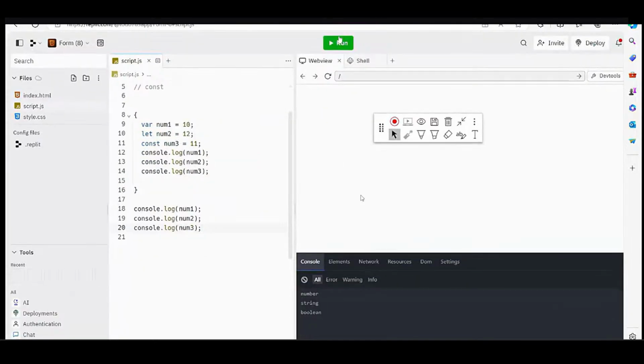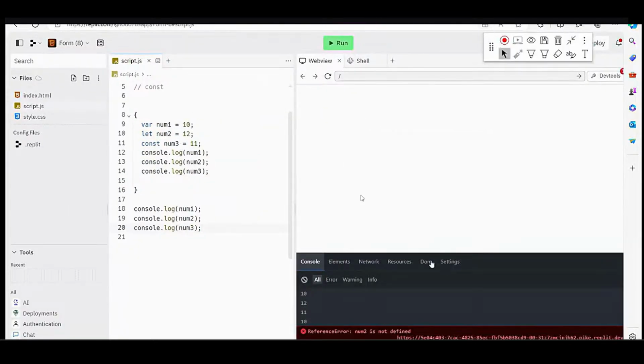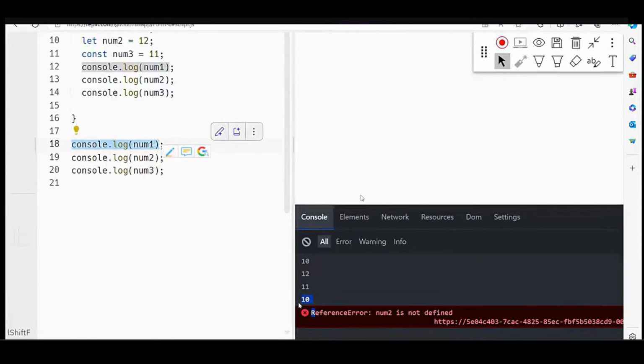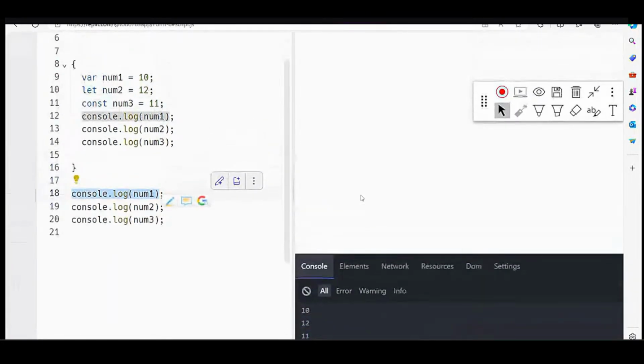Same thing I will do outside this block as well. And see, if I execute it, you can see that inside the block it printed all the values, 10, 12 and 11. After that console.log num1, which is 10, printed the value 10. It means I was able to access my var variable outside this block.